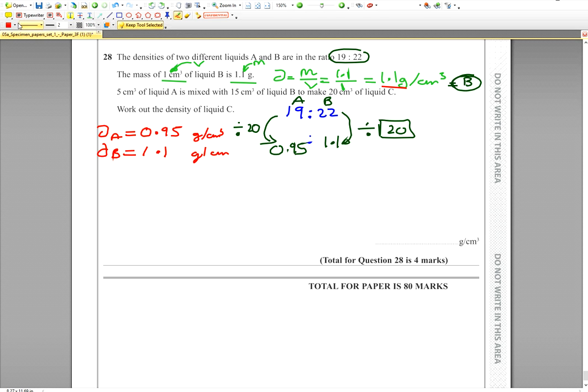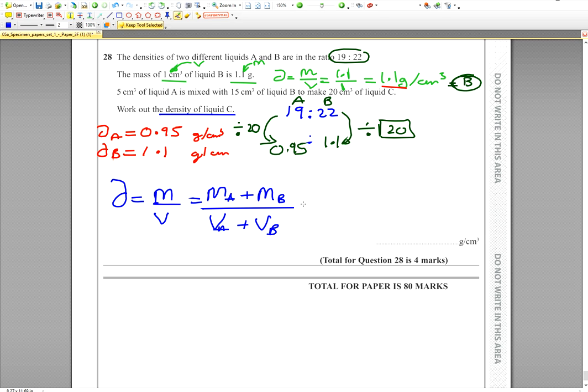Now, the next part of the question is very important. Please pay attention. So we have now, he says to work out the density of liquid C. Now, they're mixing how many liquids together? 2. So we're going to have an average density, aren't we? So we said before that the density is equal to the mass divided by the volume. How many masses do we have? We have two different liquids. We have two different masses. So we're going to have the mass of liquid A plus the mass of liquid B divided by the volume of liquid A plus the volume of liquid B. Are we happy with the idea so far? Yeah. Because we've got two liquids mixing together, we'll have two masses mixing together and two volumes mixed together.